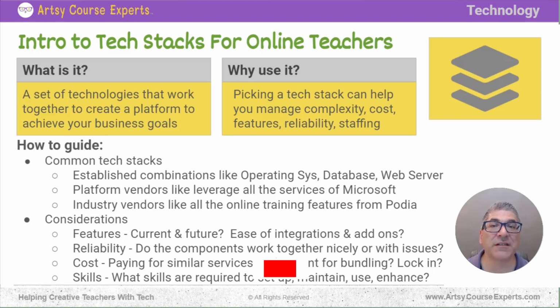So those are some of the considerations that you should be making when you're thinking about your technical components, your tech stack. What are those one or two collections of technologies that you use, and then the handful of extra add-ons that you use to supplement that tech stack. So you're thinking about features, reliability and scaling, cost, and your own team's skills of how you're going to use this tech stack, or things you don't have to worry about by using a tech stack.